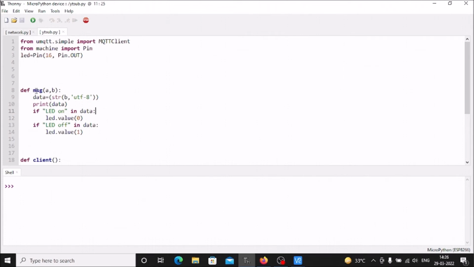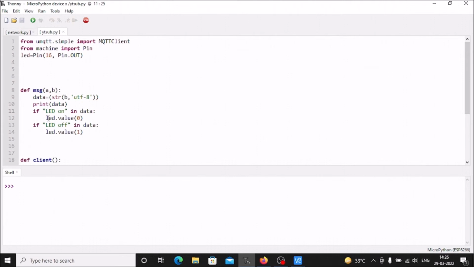So def message(a, b), this is the object, data like this way. Str, bytes, utf-8 format, and print data means when we send a message from our Raspberry Pi 4, it will show the message, what message basically we send from our Raspberry Pi 4 to esp8266 micropython.